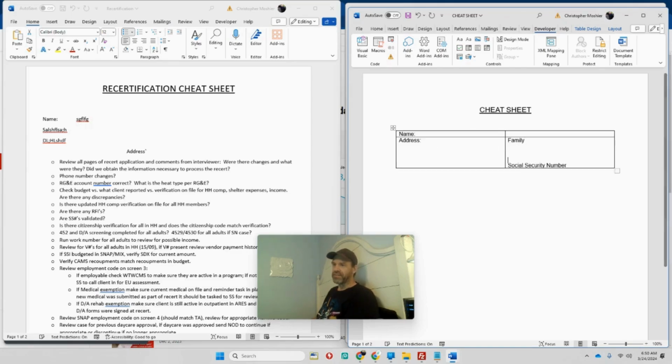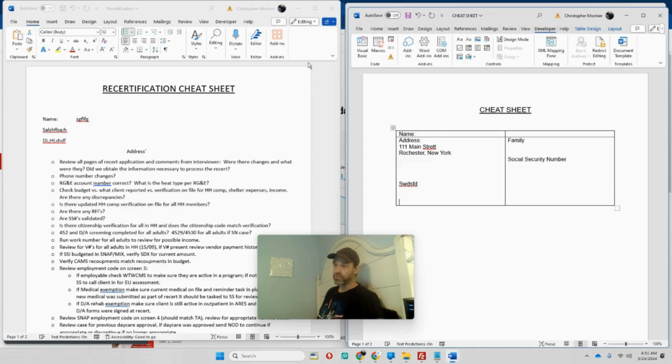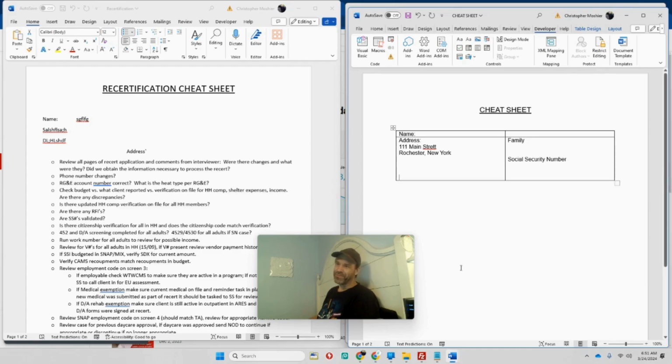If I put in an address, 111 Main Street, Rochester, New York, and so forth, it's not going to screw things up on the other side. Plus, it looks nicer and you're saving space. You could list all this stuff, I suppose, but it's kind of a waste of space, and it does look nicer in the end. So that's basically your form for your general information, like I did here.